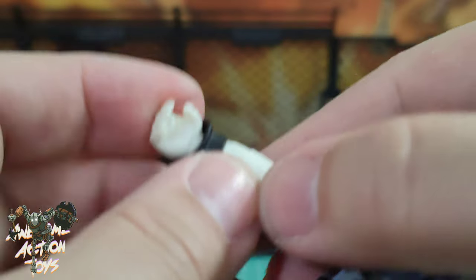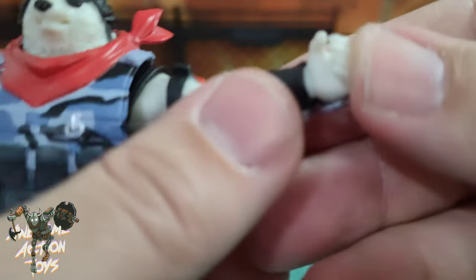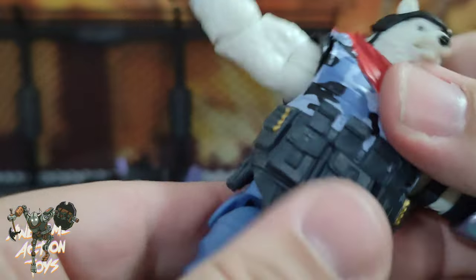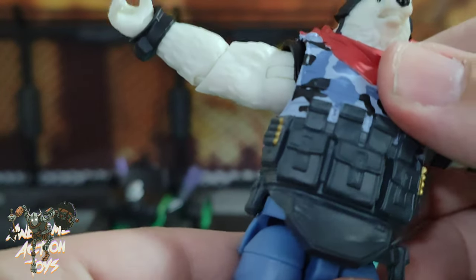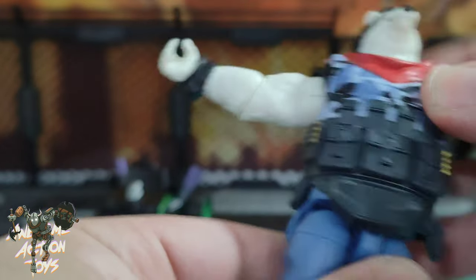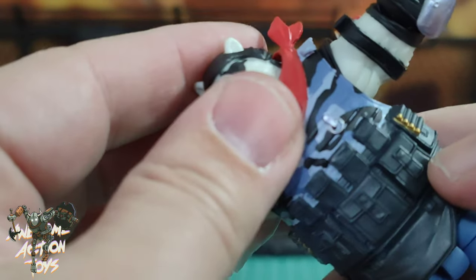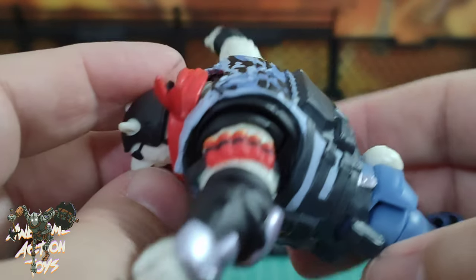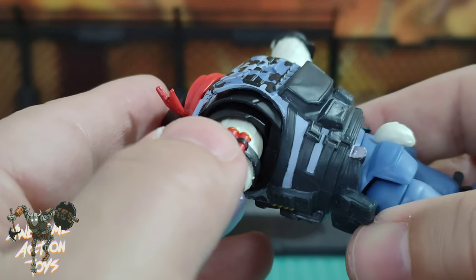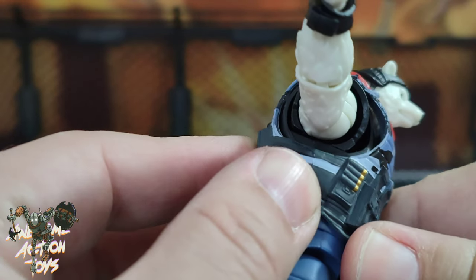Wrists: both appear to be gun articulation and they do go around — yeah, both are gun. He has trunk articulation, but with his vest on it's quite limited. He has waist — still can go forwards a little bit, backwards a little bit, sideways a tiny bit, and he can turn really well. But this vest has no clear way of taking off. You'd have to take his body apart, maybe his head off, and then slide it upwards over his arms — or heat it up and stretch it to take it off.